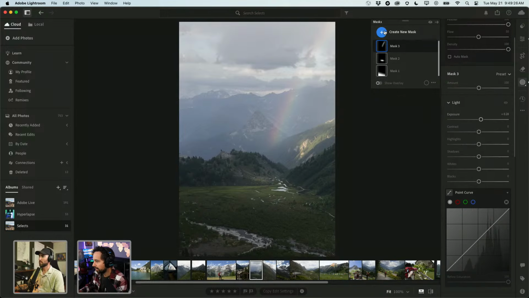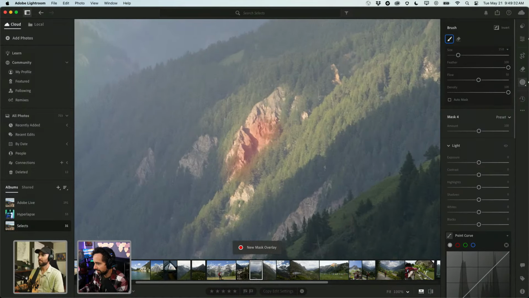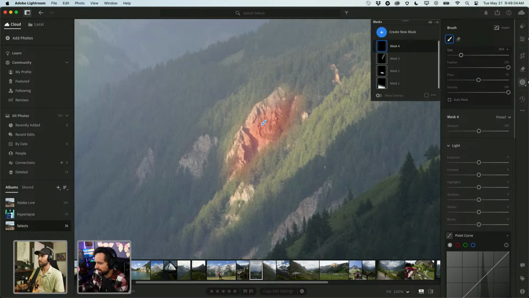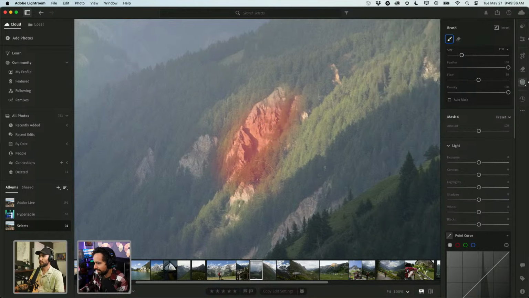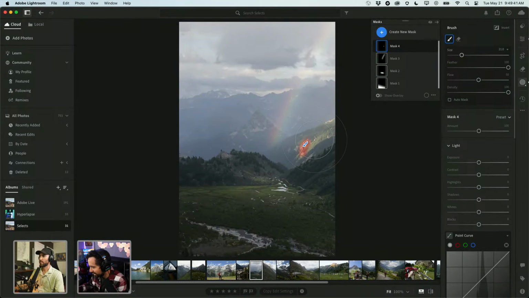Okay. Then I'll do one more brush, and I just want to start highlighting these areas of light. Now we're getting into dodging and burning. We're showing the bright parts, accenting or bringing them up and then bringing in the shadows. So, I love that little spot there too.